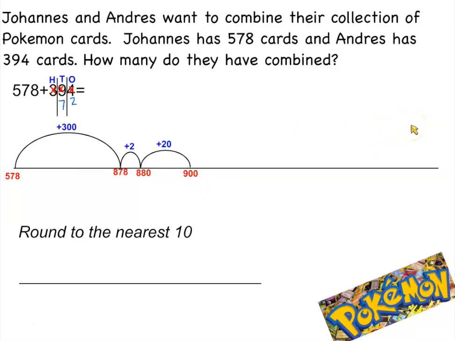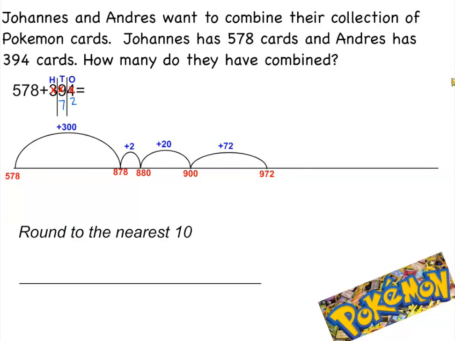Wow, now I'm at a really easy number to work with. If I look back up to my original problem, I can see that I still have 7 10s and 2 1s left. And that's 72 that needs to be added on. So I'm just going to go ahead. If I'm at 900, it's easy to add on 72. So I'm going to draw a hop of 72, and I'm going to hop 72 to get my final answer of 972.